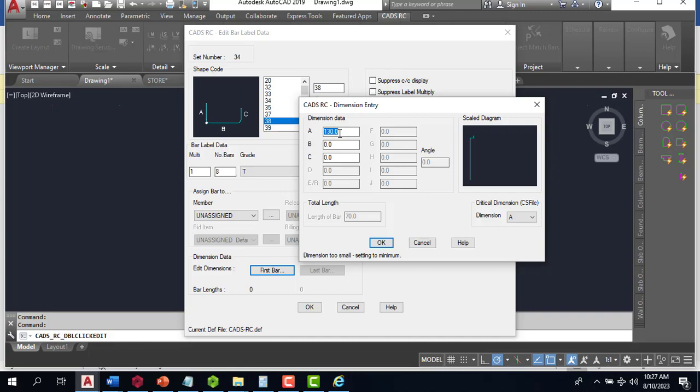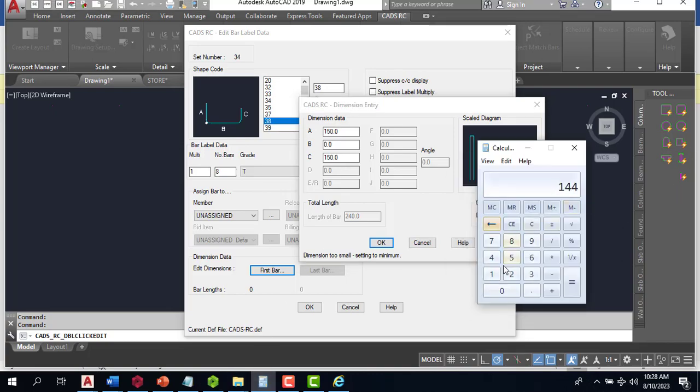So I'm going to make this 150, and I'll make this 150, and then the length of this B, look at the preview here, the length from here to here, if you subtract your concrete cover from the left hand side to the right hand side, you know we had 1200. 1200 minus 80 is going to give you a value of 1120.